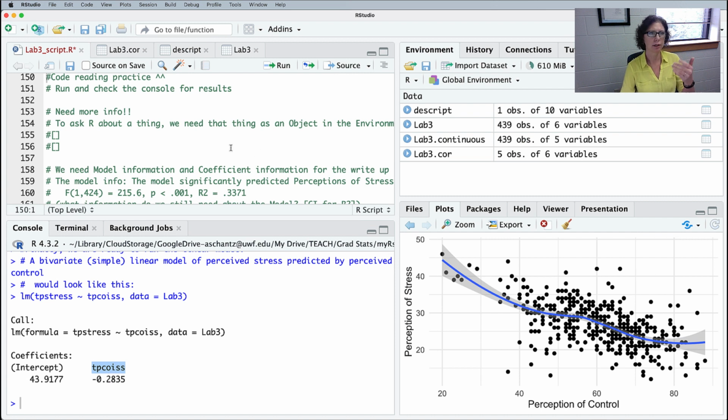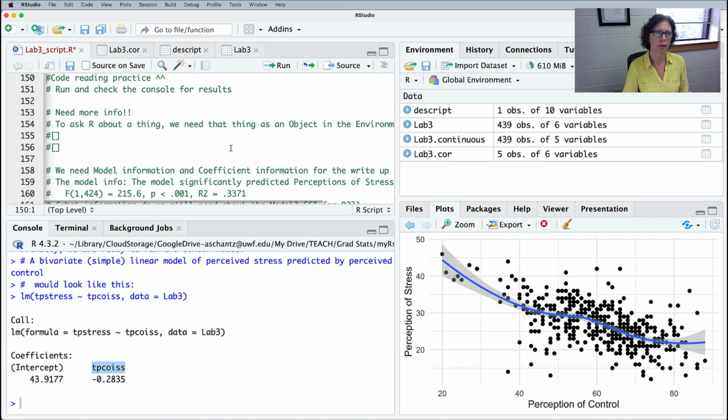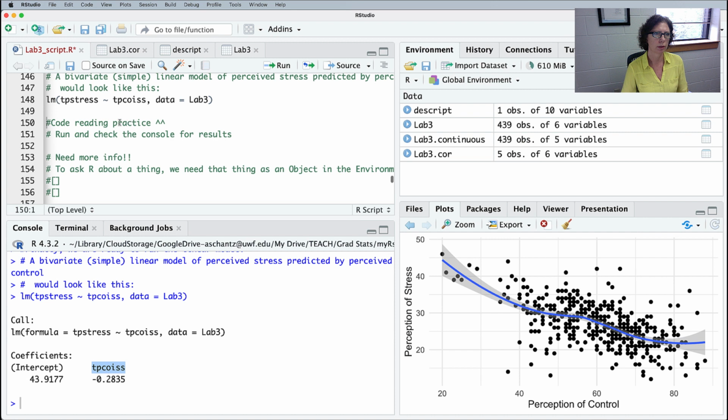So we need R to give us more information about this linear model. And whenever we want information about a thing, we're telling R, I want more about this thing. We have to have that thing as an object in the environment. So what we're going to do is take our linear model and give it a name.